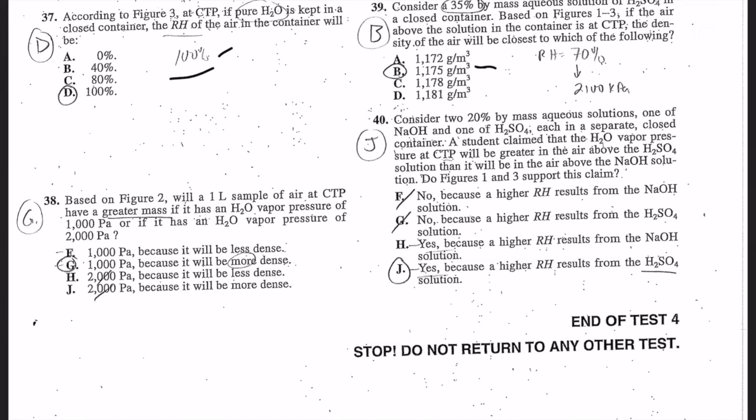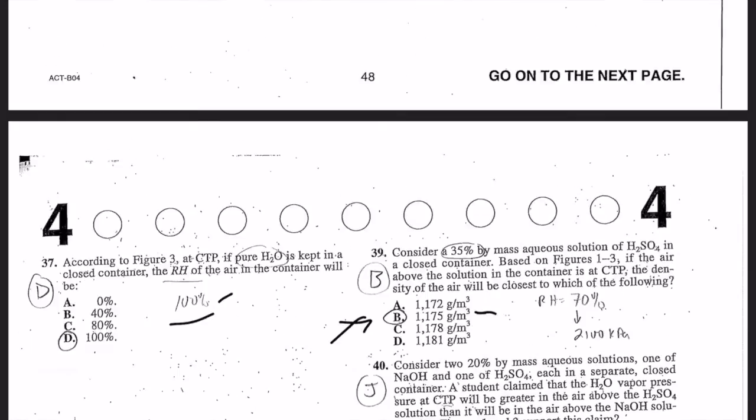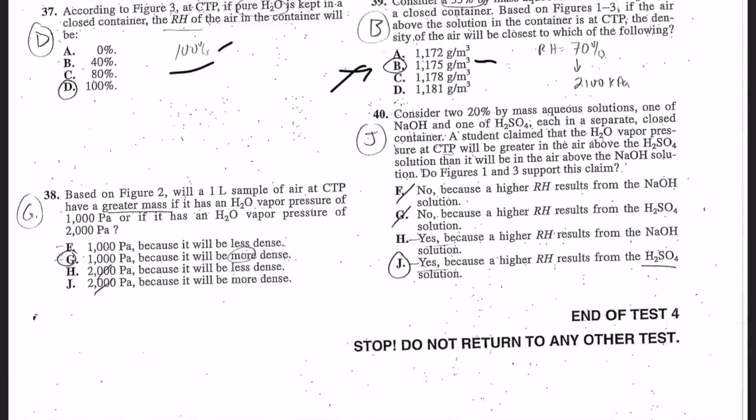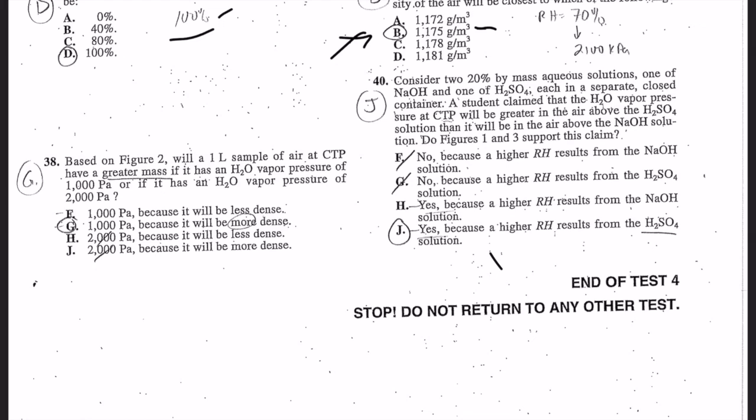There it is. This is question number 39 - I had to go to three graphs to find that. They were simple steps, but it took time. Had you saved time in the other passages, you would have got to this question. Looking back, it's like gee, this isn't that hard. No it's not, but it's difficult in a 35 minute test - that's why it's hard. So the quicker you can see this, the higher score is going to be. Number 40: to 20% by mass solutions, the sulfuric acid is on the higher relative humidity because sulfuric acid is up here higher on the relative humidity scale no matter any other variable. So yes, higher from H2SO4. I marked off the no, no and went to the yes, yes, because sulfuric acid is the highest one.